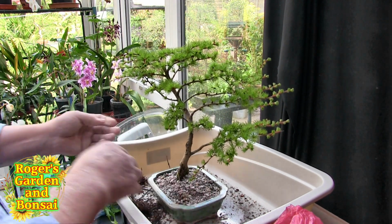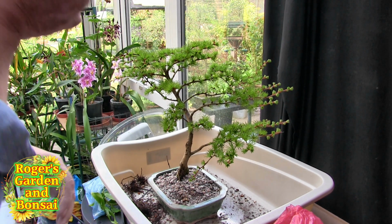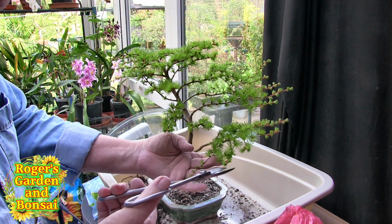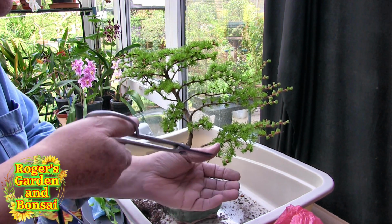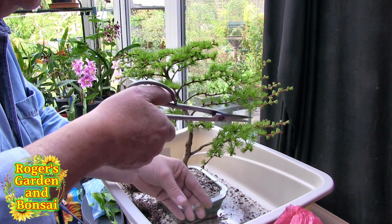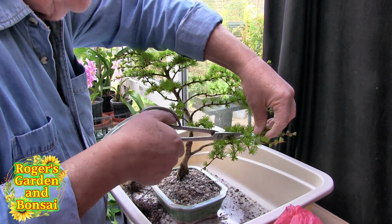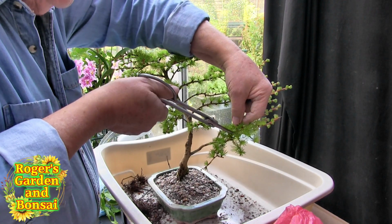And the only thing I will do now is, the fact that this has not been pruned, it was left to grow last year. I just want to have a quick look round at things like, this is a nice fan shaped thing here, but we've got a crossing branch here, so we'll take that back to there, and I just want to take the ends off so that it evens it out, makes a nice rounded shape. At this time of year as well, with the larch, so there's another crossing branch there, we'll take that off. There's a branch heading out to the middle, we'll take that off.